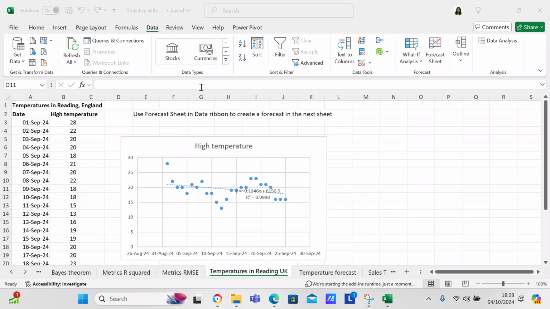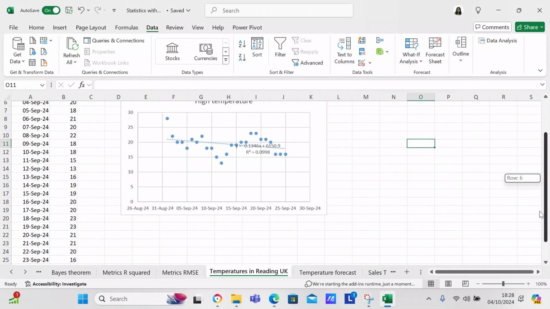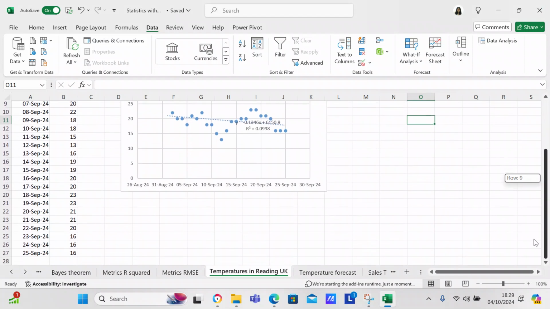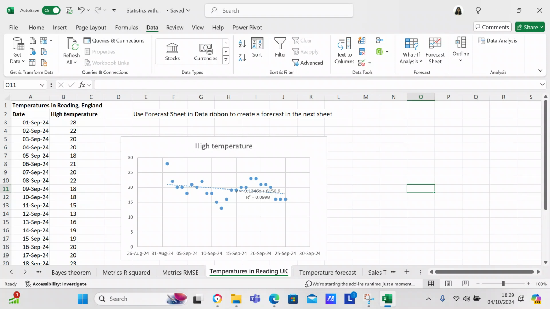So what I did was I went onto the internet and I got the temperatures for the month of September in Reading, England, the town where I live. I collected them from September 1st to September 25th, and I stopped on September 25th.